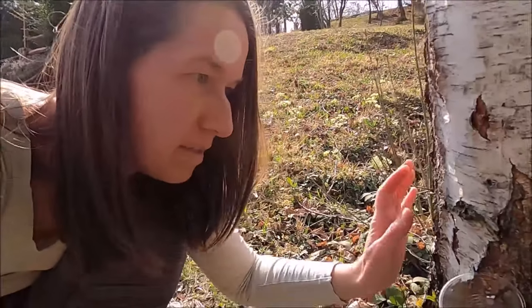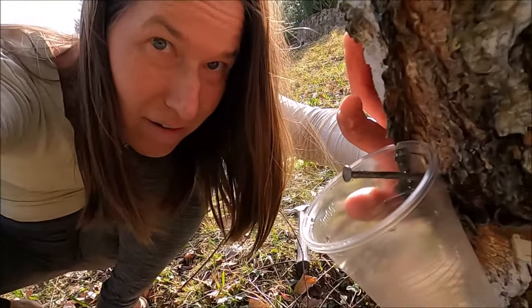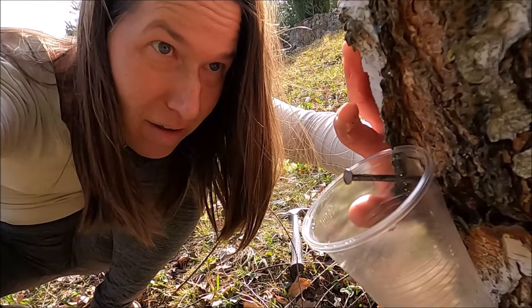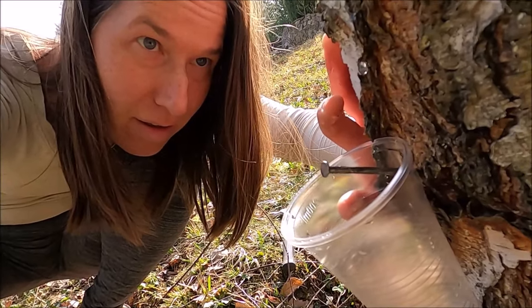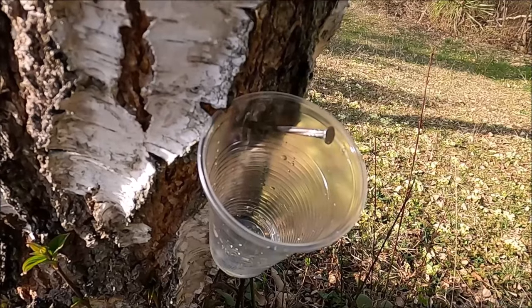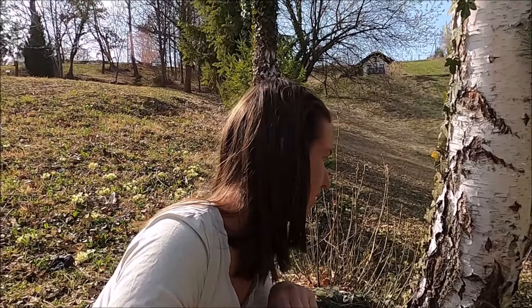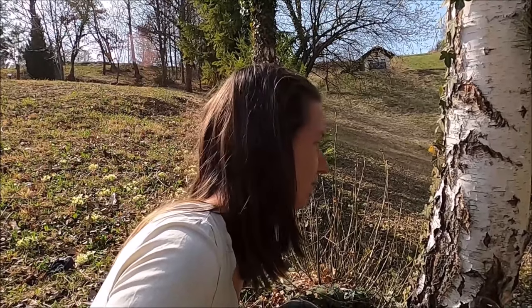Look how fast this is dripping down. See how fast it goes. Amazing! This one is gonna be full. So fast. Yay! See you when it's full.